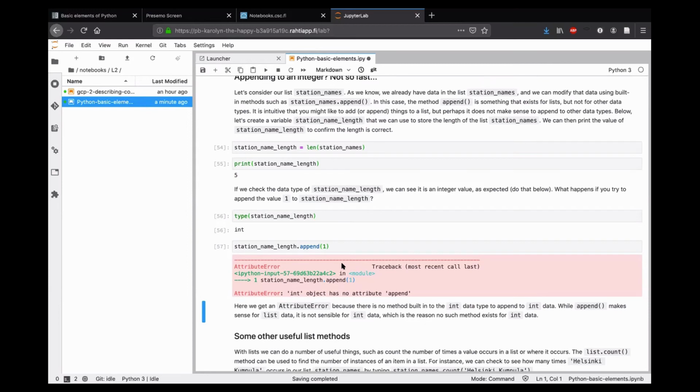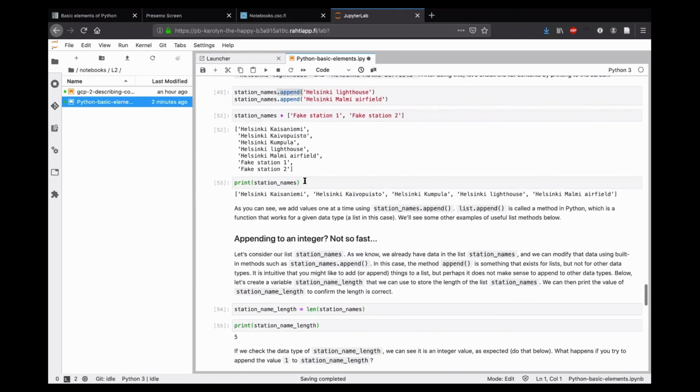An append makes more sense when you have a collection like a list, where you would want to add values to that list. So you'll become perhaps more aware of some of these different data types and what they can do, what the built-in functions are for those data types, as we go through the course and get more experience with other kinds of data.